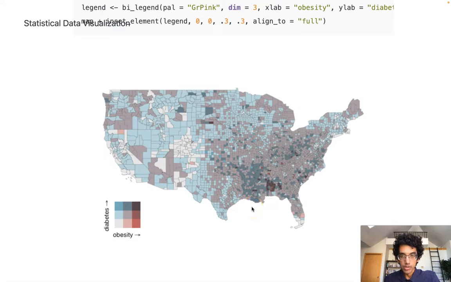I'm actually able to see relatively few of these high obesity, low diabetes, maybe a couple, right? Relatively more of these high diabetes, low obesity. Right? But these are generally correlated. I think that's like the main thing that you find here. It's like these two typically have the most. So it allows you to see correlation in these two spatial variables that would be really hard if you were just plotting two choropleths right next to each other.